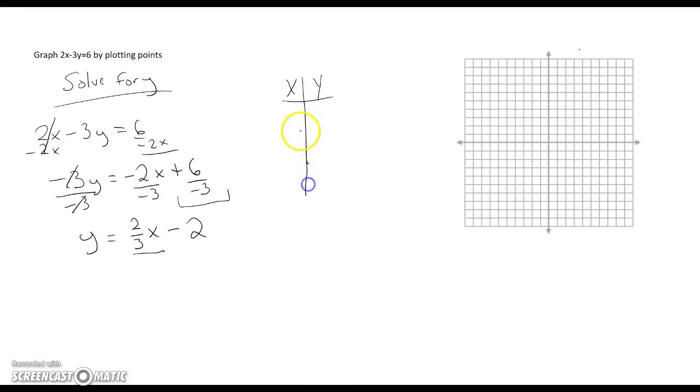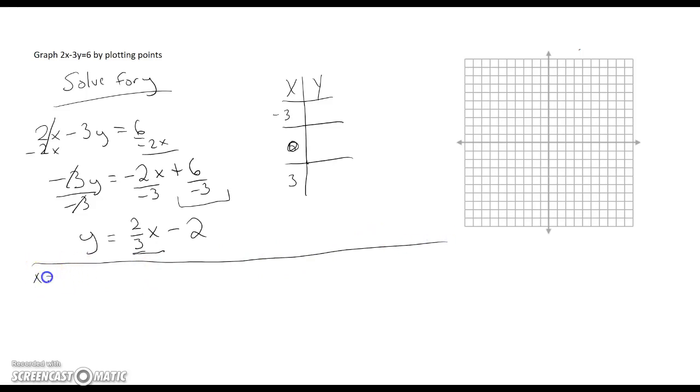Now for this problem, we're not going to just pick any. One thing we want to take note of is when we have a fraction next to our x, we want to pick multiples of the denominator. Take a look. What is our denominator? You see we have a 3 down there in the denominator. So I'm going to pick -3, 0, and 3. We do this so that I get whole number solutions. If you pick numbers like 1 or 2, you're going to see we're going to get some nasty fractions. So I pick multiples of the denominator and also 0, because 0 is always a really easy one to compute. So now we're going to take these and plug them in for x.